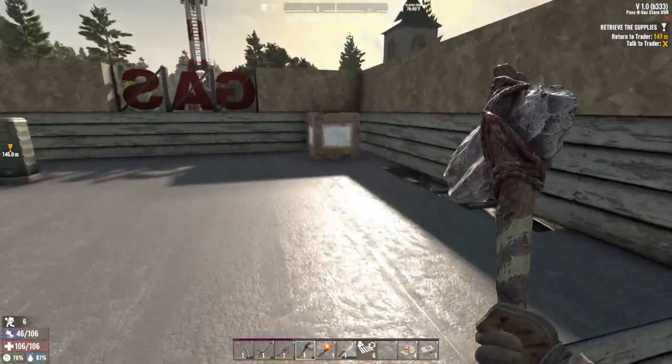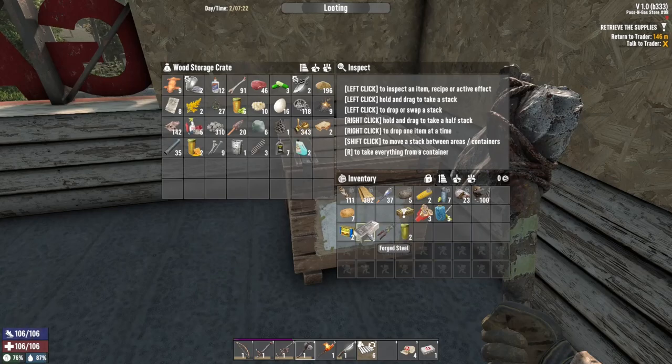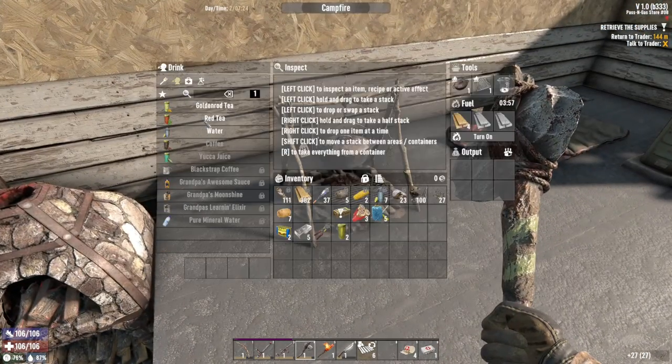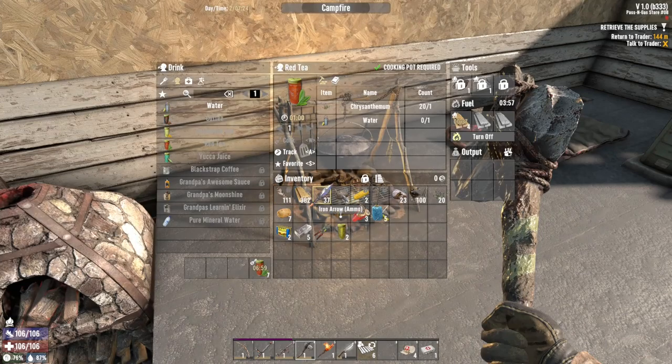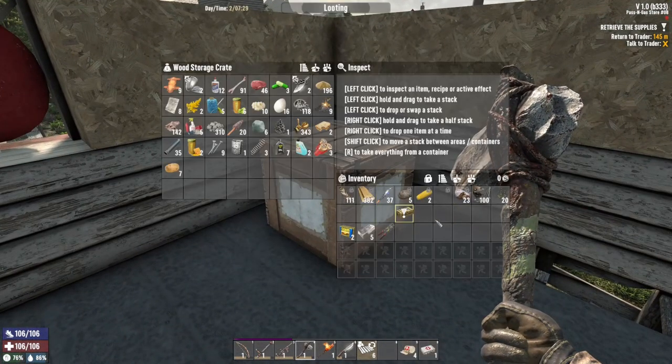Alright, let's put some stuff up. Let's go ahead and get the water going. Now that we have this, and we have this, let's go ahead and get some red tea going, because that's gonna become important. Let's go ahead and cook all those as red tea. And we'll do a couple of water. I'll actually probably go ahead and go to the trader and get our next quest. Come back here, get some red tea, and then go to this next gig that we have.